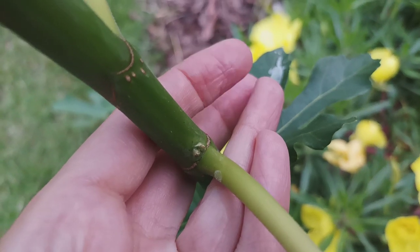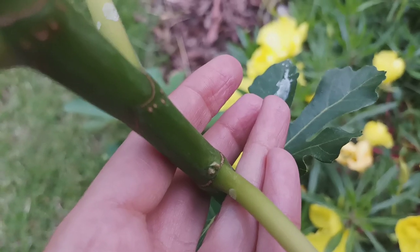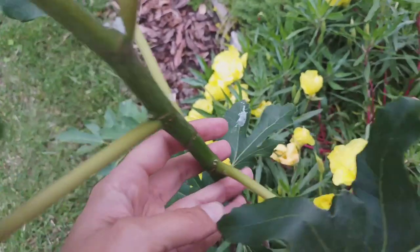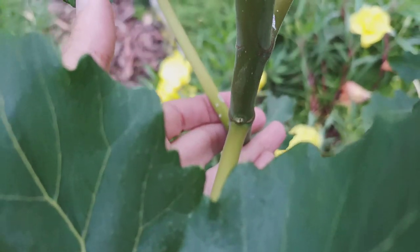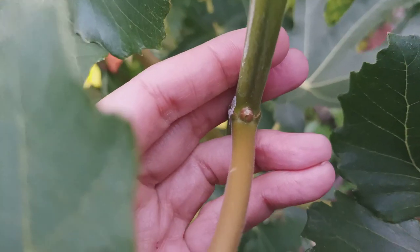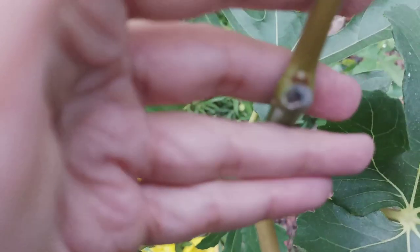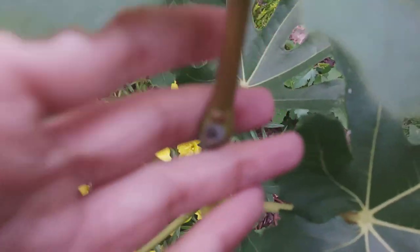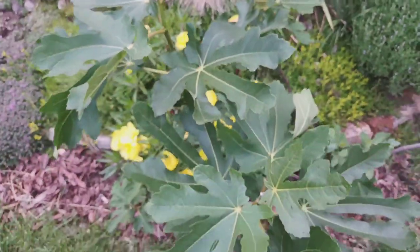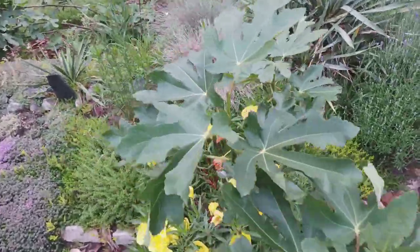So let's see what we are looking for. We need such double buds, and always, if you have double buds, one of them is for fig and one of them is for leaves and the new branch. If the bud is younger, it's more difficult to recognize if it's double. The higher buds are more squeezed together, as you can see here. So it's not so easy to recognize if it's single or double, but I can't focus on it. It's quite late and dark, so forgive me for not focusing it so well.